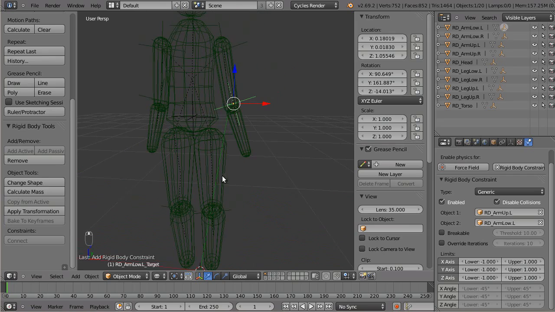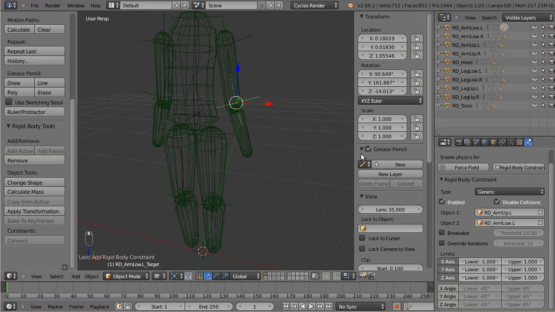So basically what this does is it's the translational limit. So in the X direction, the second object in relation to the first object can move 1 unit to the left and 1 to the right.